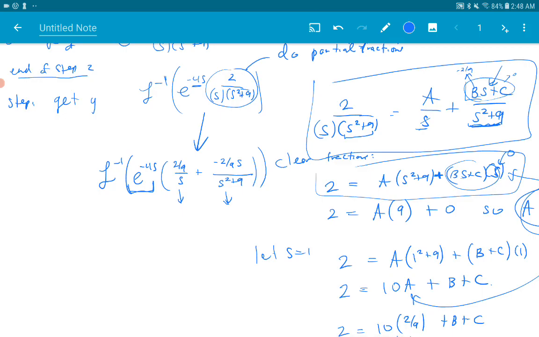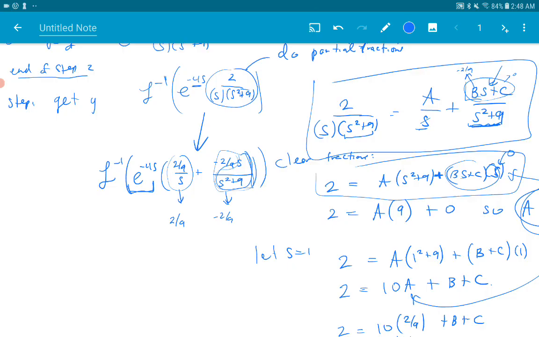Okay, what is the inverse Laplace transform of 2/9 over s? I think we're all used to that now. That's just 2/9, because the Laplace transform of 1 is 1 over s. What's the inverse Laplace transform of this whole thing right here? Well, it'll be negative 2/9, and then how do you undo s over s squared plus 9? If you look in your table, I believe that's cosine. I always get confused whether it's cosine or sine, but if you look at the table, it's cosine.